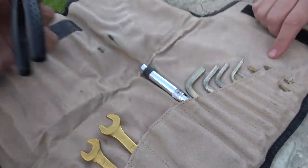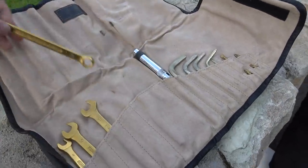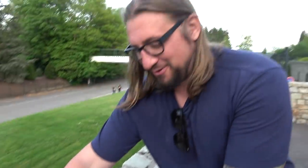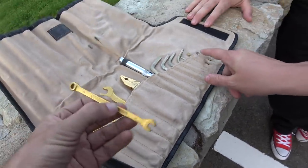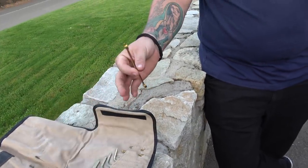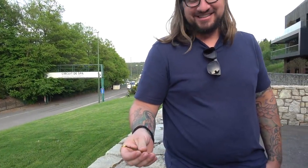It's still pretty lightweight in terms of, like I said, the spanners. Yeah, I'm super impressed with these. Like, when you pick these up, honestly, that is a feather. Well, here's a question. What can you actually fix on this car with these tools? I know. Is this just like a gesture of awesomeness? You know, what do you want to fix with this? It's like, that feels like a toothpick. It's just a joke. Oh, my God. It's so light. Next on our series of Will It Bend? Will it?